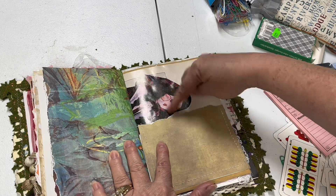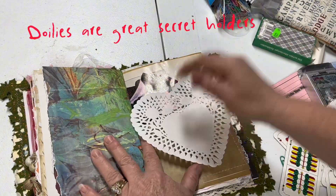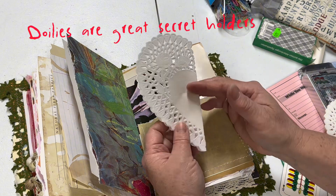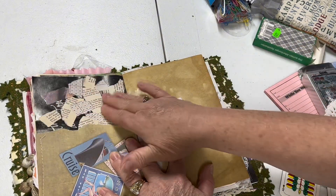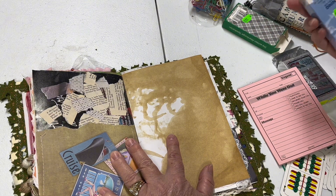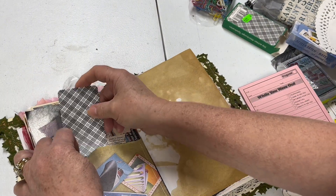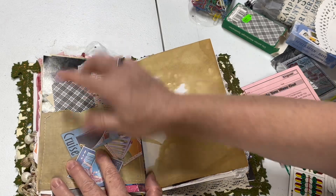Nice textural book pages. I'm thinking maybe another heart to go on this page, and I do like folding these up. Instead of creasing them in the center at the spine, I just take the hearts in half. That way you can decide whether you want to make a fan out of them, put a hidden treasure, or glue them on the page — whatever you feel like doing. We decoupage that a little bit. Haven't opened that deck of cards yet, but maybe that will look well there. Let's just put this piece in. I know that's a pocket — I wanted to stick down on my glue. Let's see if I can free that up. There we go, freed it up real nice, and we'll just leave that sticking out there.